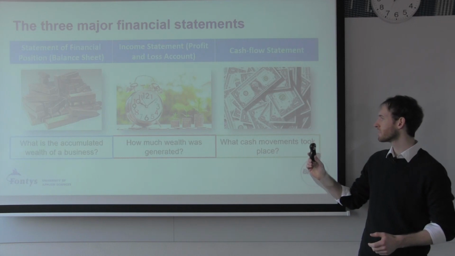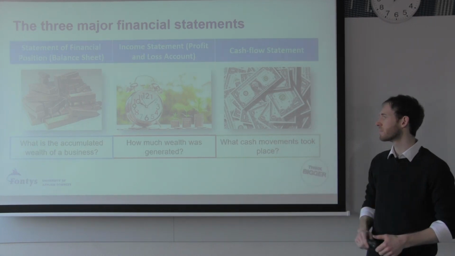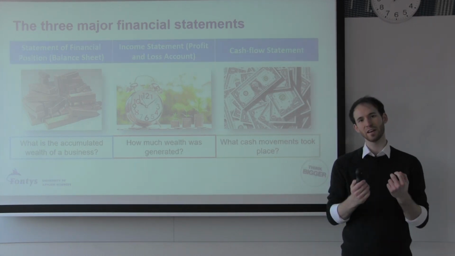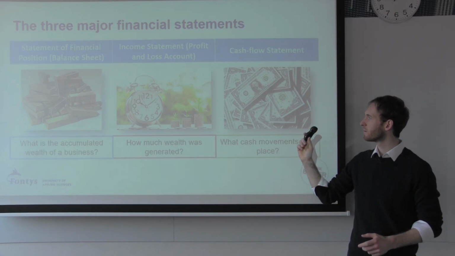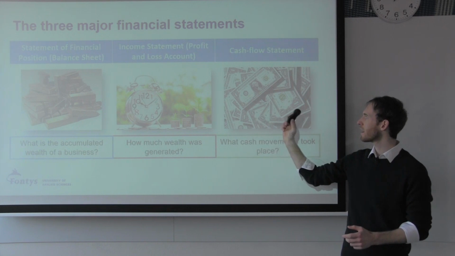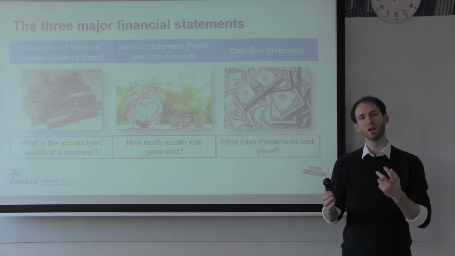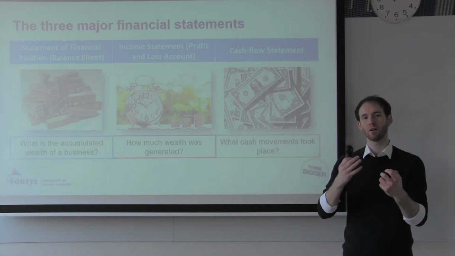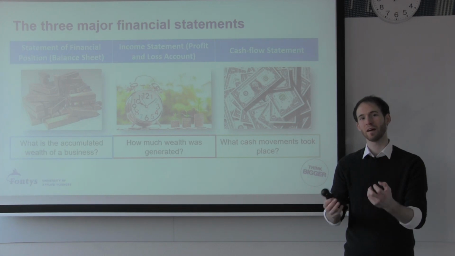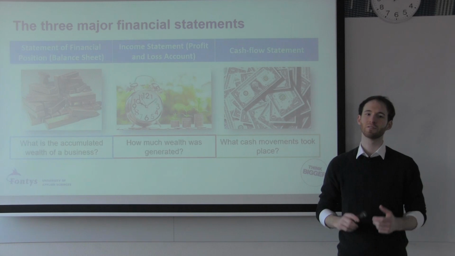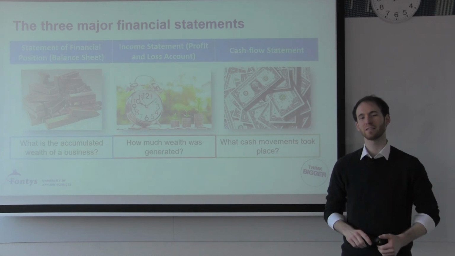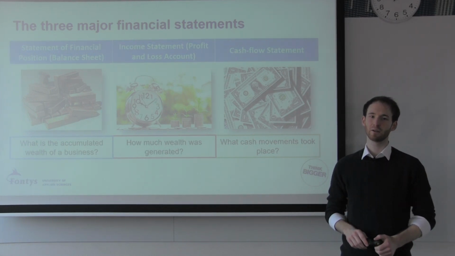Finally, we have the cash flow statement, which is about the cash movements that took place. So all the cash in and outflows. So you might ask yourself, well, what is the difference between the income statement and the cash flow statement? Because both of them look at flows of money, or flows of income, and also outflows. But there's a very important difference, because not all the transactions take place in cash. But we'll deal with this in the later weeks.